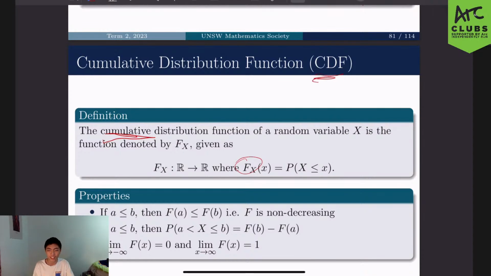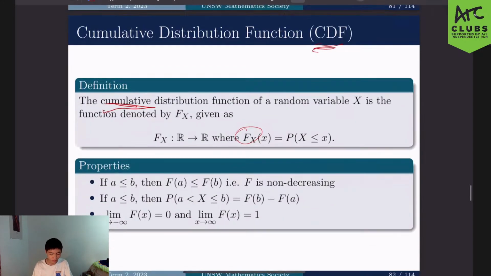So capital F of X is denoted by all of the probabilities of the random variable X up until that certain number. If A is less than or equal to B, then since you're adding up all of the numbers up to B, F of B should have included F of A in it. So the cumulative distribution of A should be less than or equal to that of B. If you're looking for values between A and B, you just take the values from B minus the values from A, because all of the values in A are already included in B's. So if you want the part in the middle, you just cut off the A's in the beginning.